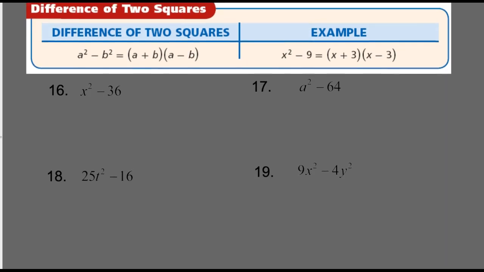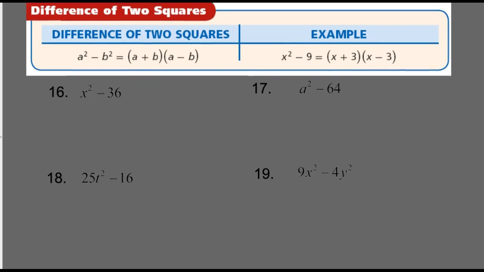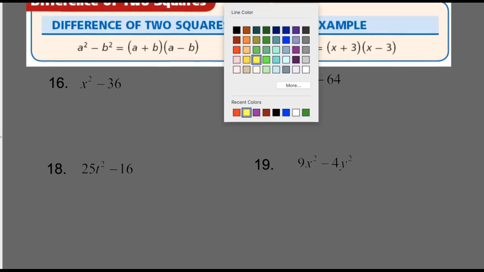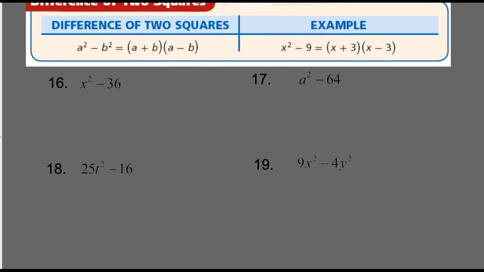Difference of two squares is a special case. If I rewrite this, you'll probably go, oh yeah. So I'm going to rewrite this. Watch. X squared plus 0x minus 36. Oh yeah. All right, good. So now we have two factors of x squared would be x and x, and then the last term's negative, so the signs have to be different. Two factors of 36 that have a difference of 0. Oh yeah, 6 and 6.